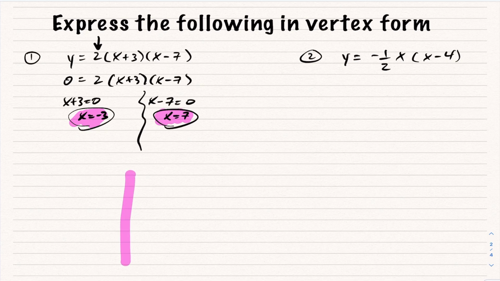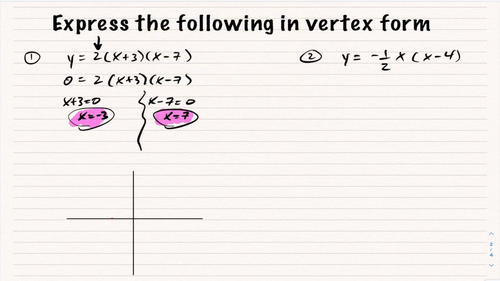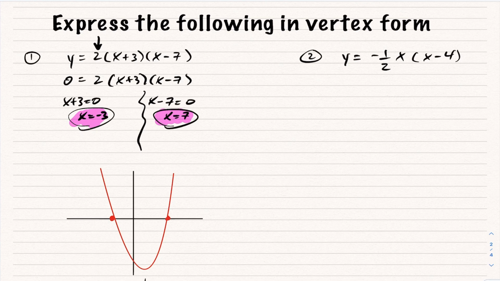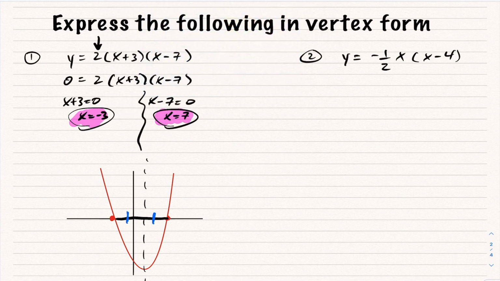So if I wanted to do a quick sketch of this quadratic, let's say we just want a quick little sketch to get an idea of where everything's at here. I have a root at negative 3, another one at 7. Looks something like this, but the point being here is that if this is my axis of symmetry here, I know the distance across is going to be the same on both sides. So I know the distance from here to here is the same.